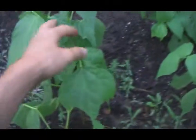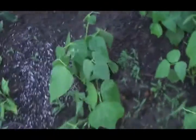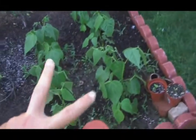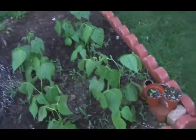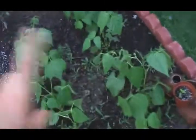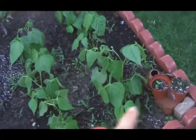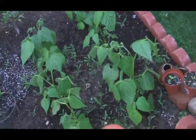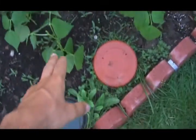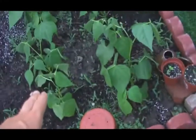Now you can see two tall ones. This one's a tall one and this one here's a tall one. That's because those were started inside, those two. The rest were planted right into the soil. Those were backup plants because where those two are, one germinated but was really sick, and the other one didn't. So I just replaced them. This one was a slow starter, but you can see he's pretty much catching up with everybody else. Hardy plant — slow but strong.